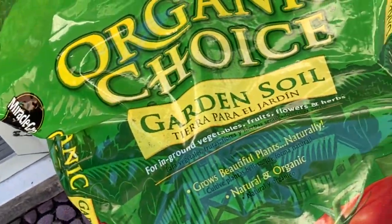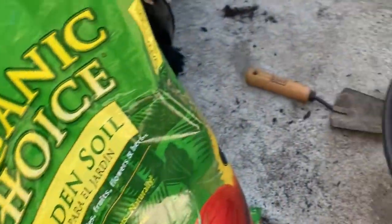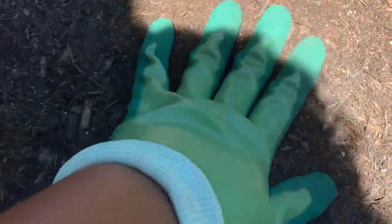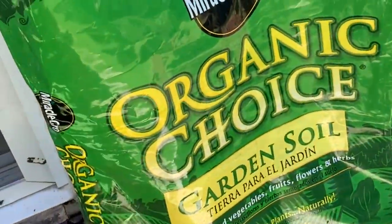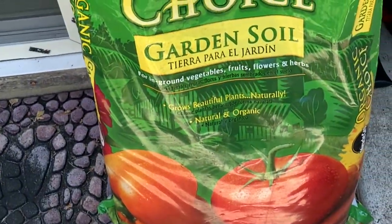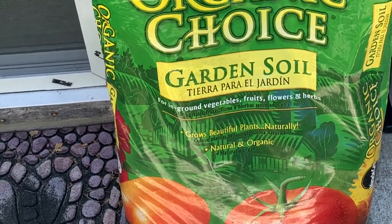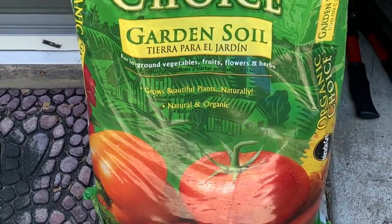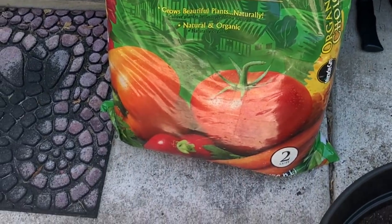Something else, if you want to garden on a budget, I would strongly recommend you guys check out Big Lots. I got that dirt from them and it only cost me $9. So, in case you're curious, you can check it out for yourself at your local one if you have one. They had tons of other things for the yard, decorations. They had pots there as well. But yeah, I would say definitely check it out for gardening on a budget.